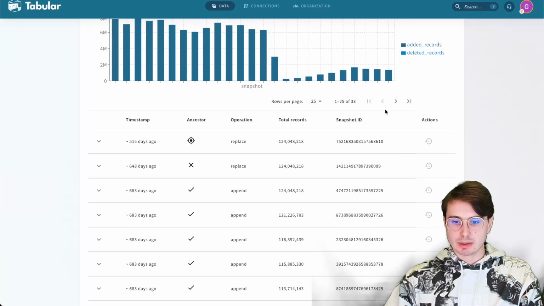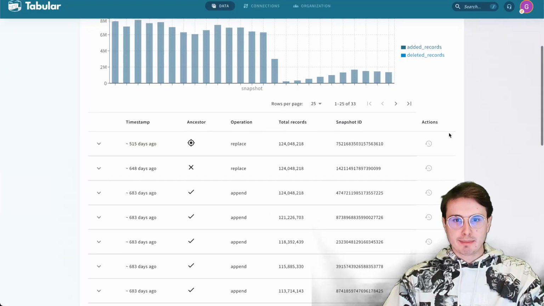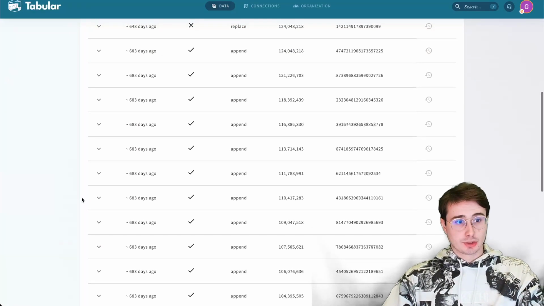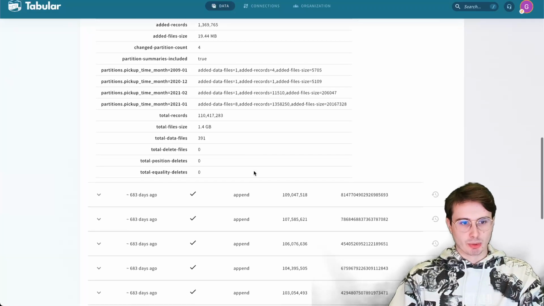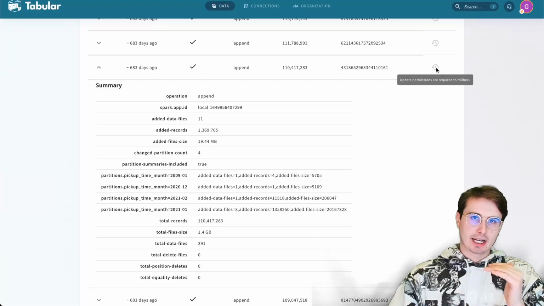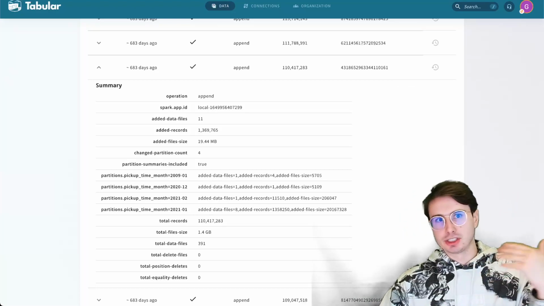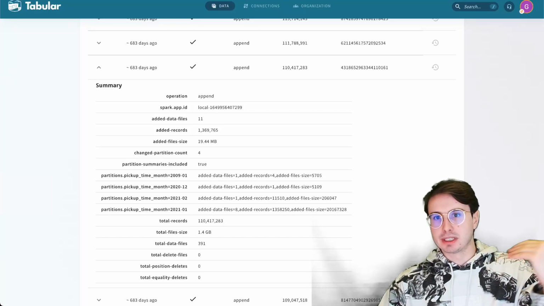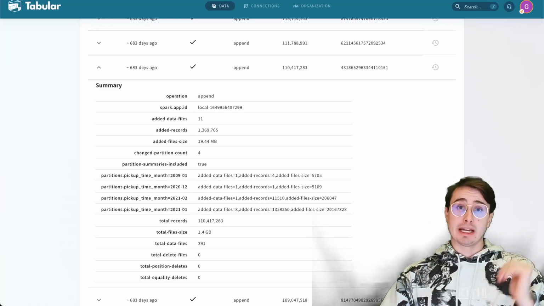And then you also have the ability to roll back to that snapshot. So if you want to revert your data back to a previous date, Tabular will actually take a snapshot of the attributes in the data at that particular point in time. And then what you can do is roll back to that previous point in time and roll back that data. If there's been a degradation since you last updated your data, or you want to roll back to that certain point in time so you can do analytics as if you were in that point in time.